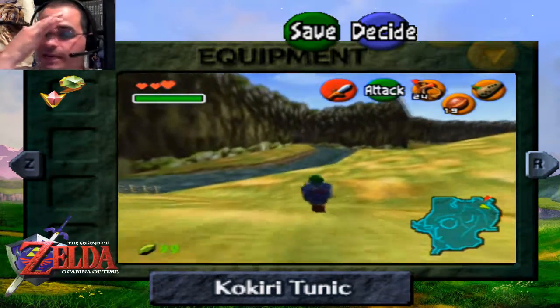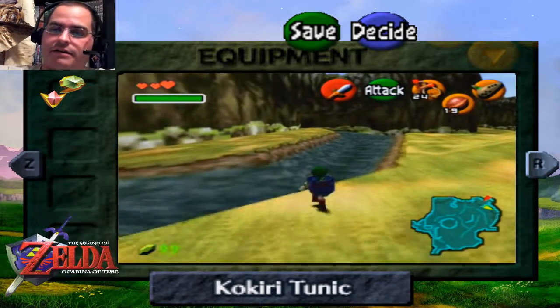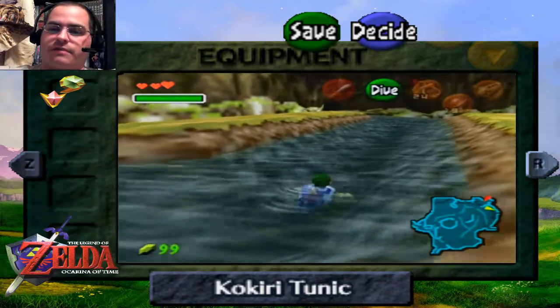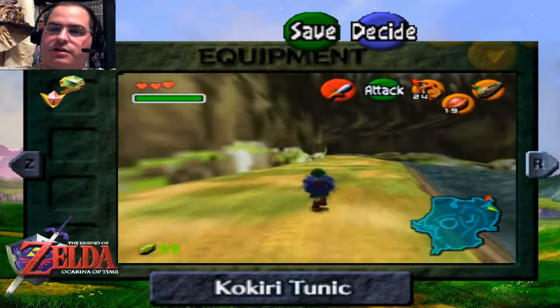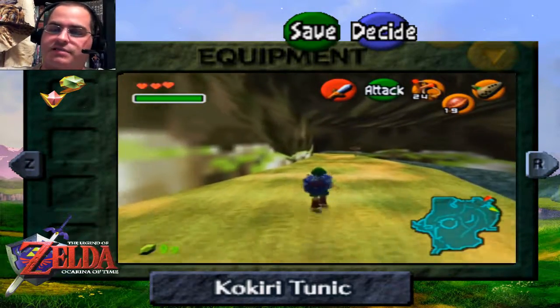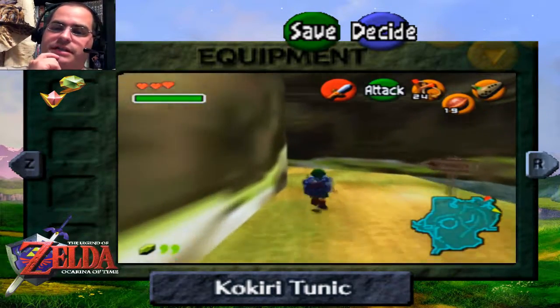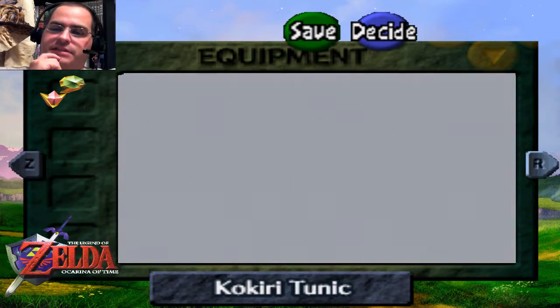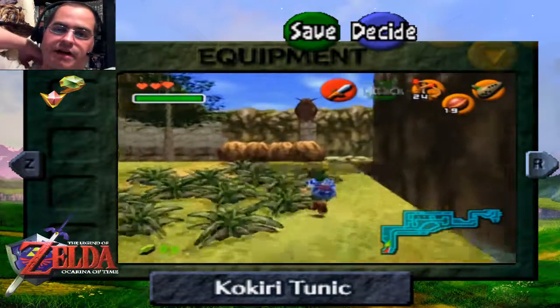Trying to find Zora's domain, I actually had a hard time trying to figure out that this overhang was actually the entrance to the river that would take you to the Zoras. I was searching all up and down here, and I didn't realize that this was actually a path you could take. I mean, I eventually found it, of course, but it didn't really dawn on me the first time walking past it. I'm like, oh, this is the route I need to take.